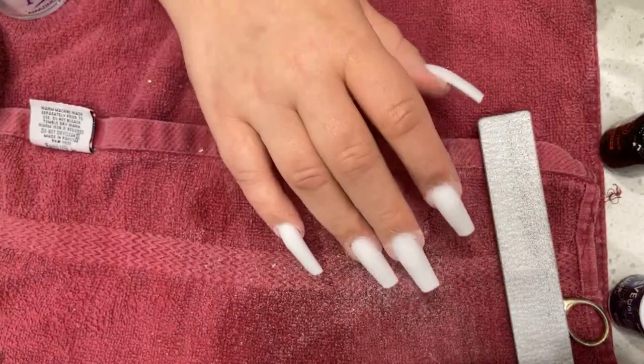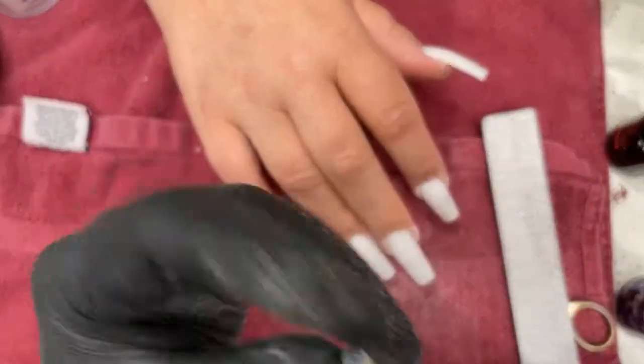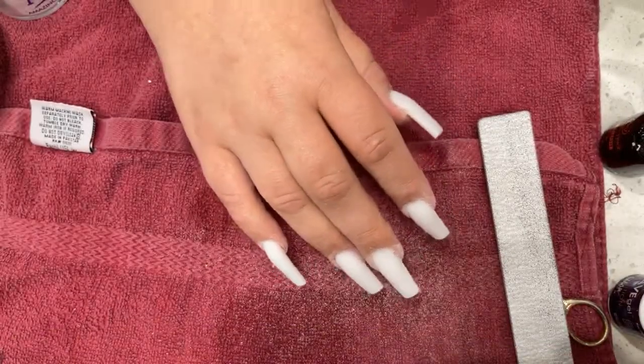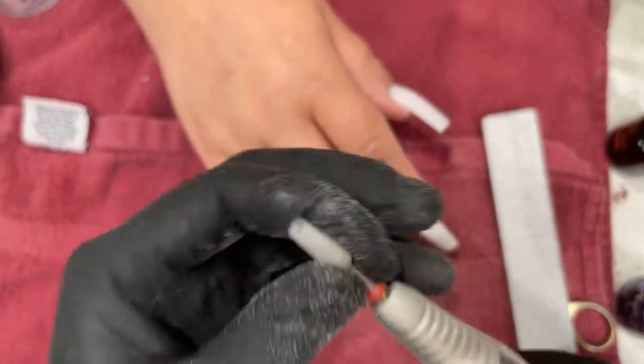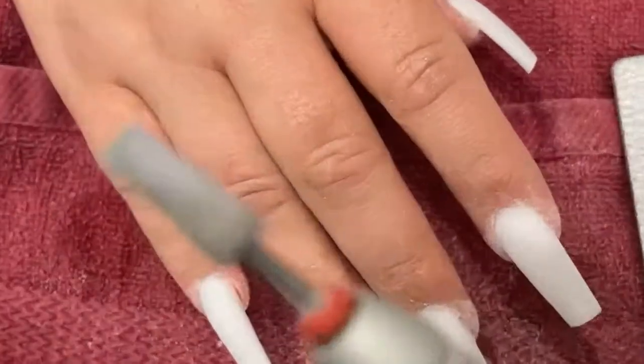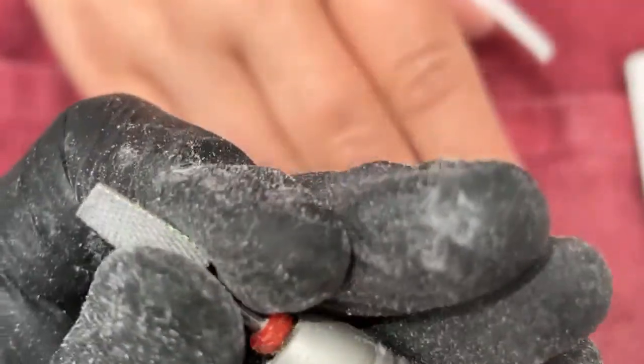Here we go, my favorite drill bit. Oh, not this one. This is my 5-in-1. This is different. You probably have a 5-in-1, but not like this though. The way it's cut is different, okay?